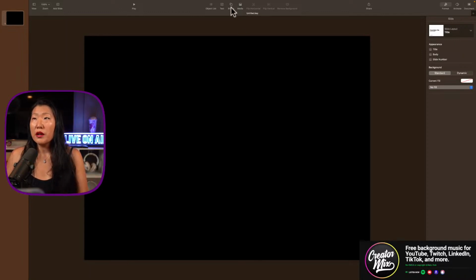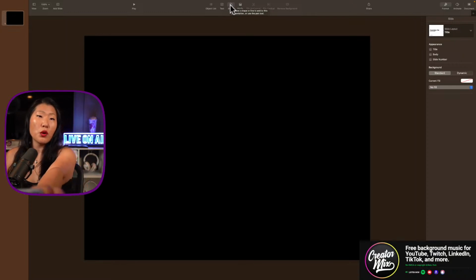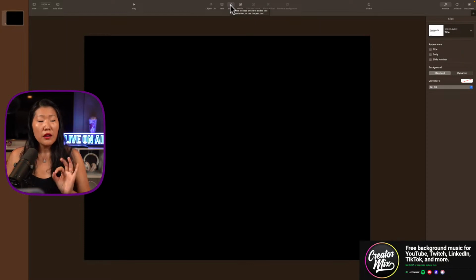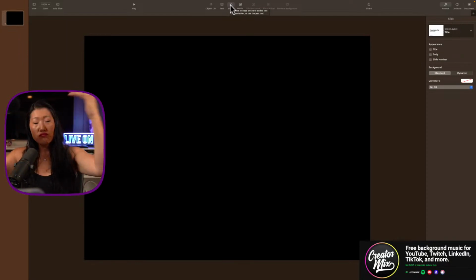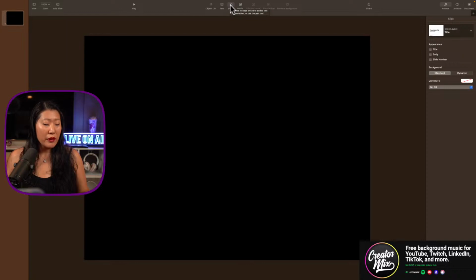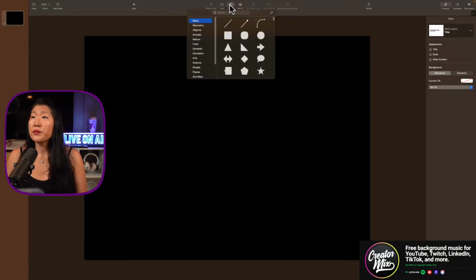Let's, we could start with a shape in here. So you can go up to the top and you can add a shape, like media, which is like a photo, something like that. And a lot of people also forget that in Keynote, I've done some videos before where you can drop in a wide video inside of here, change your slide size to a 9:16 orientation under custom, and then kind of do a stretch or something like that. So if you don't have Final Cut Pro or something that can actually help you edit vertically, you could do something like that and export the video file from inside of Keynote as well. I know Keynote just does all the things. So let's take a peek here and we'll start with a shape.